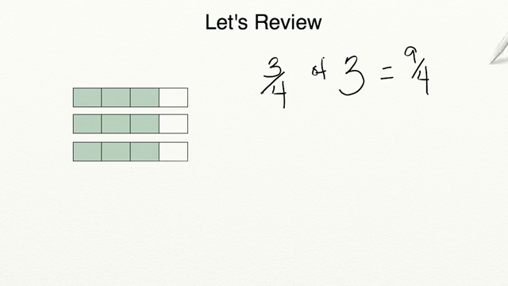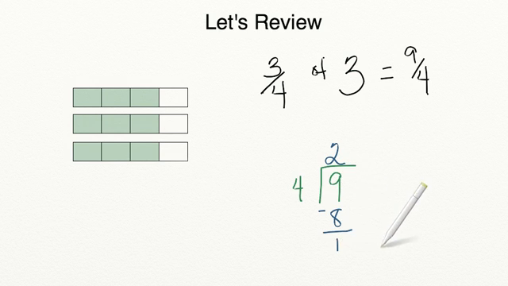However, 9 fourths is left as a fraction. Now depending on what your unit is, sometimes you might want to leave it as a fraction. In other cases, you might need to convert this into a decimal. In order to convert this into a decimal, you're going to need to divide your numerator by your denominator. 4 can go into 9 2 times. 4 times 2 equals 8, and we subtract down, that gives us 1.